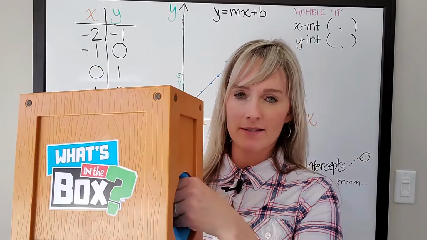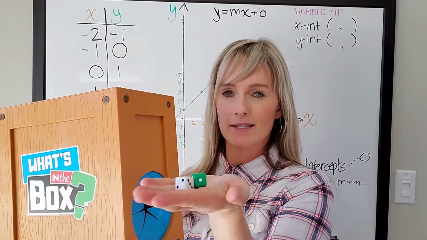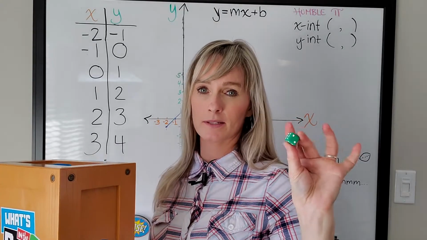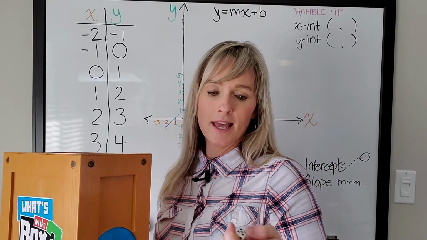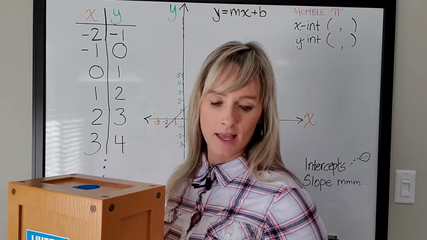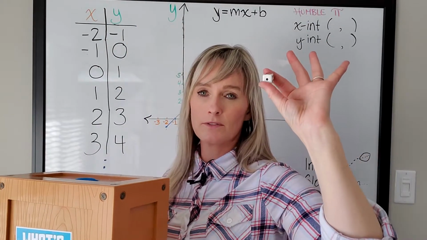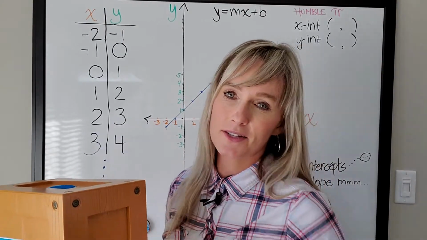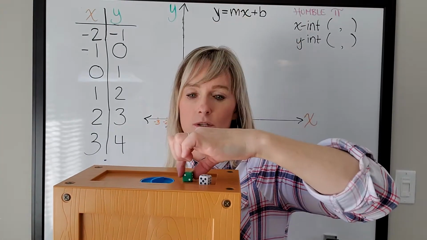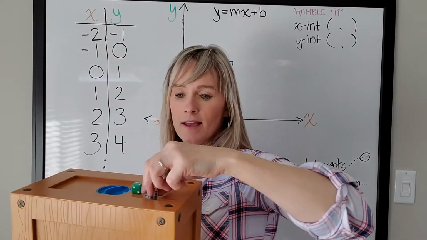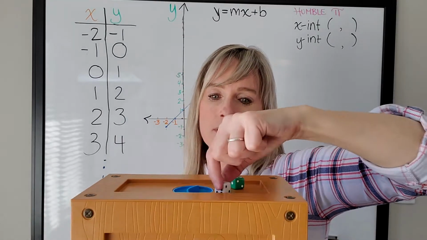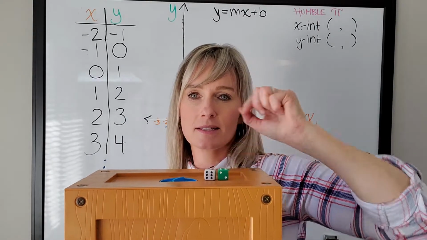Today in the box we have dice, green and white, and they are going to represent something you can do as a little game. You could print off a grid and use the green for Y, just because I designated green. And I'm going to use this one for X, but you don't have to do that. It's just an idea. When we roll it, this would be my first point, 2 on the Y, and this would be, so we should really do these in the other order, this would be 6. So my ordered pair would be 6, 2.